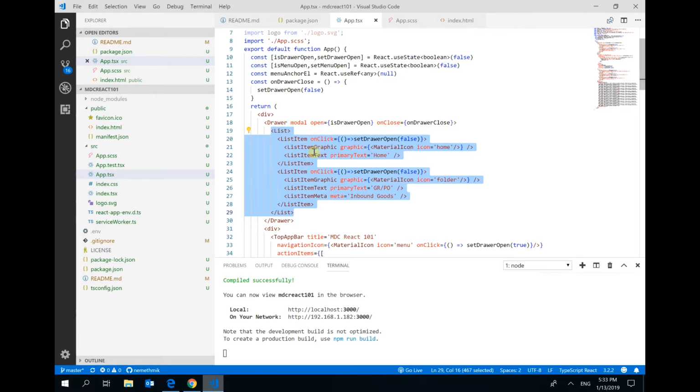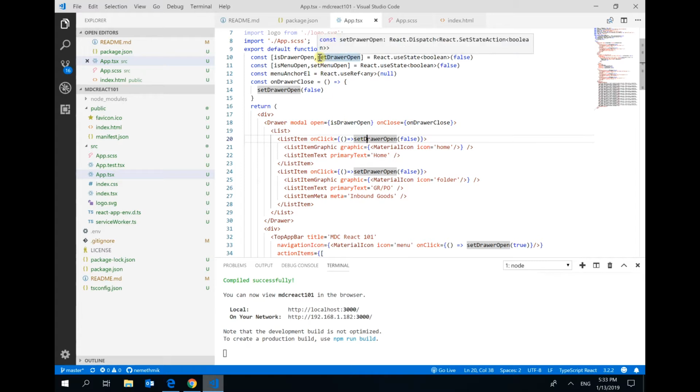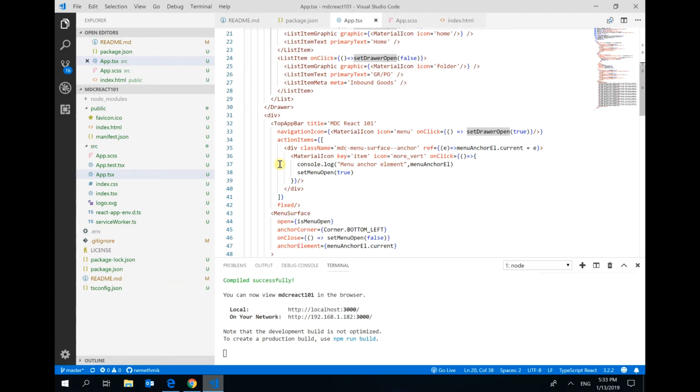These are just regular list items with list item graphic, list item text, and then for the list item you have the option to define the on-click methods. Here the only thing I do is just simply close the drawer, that's all.